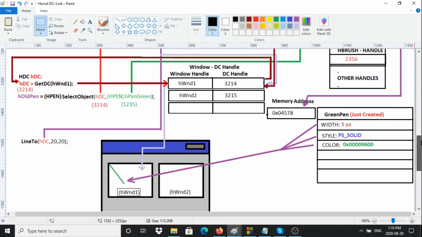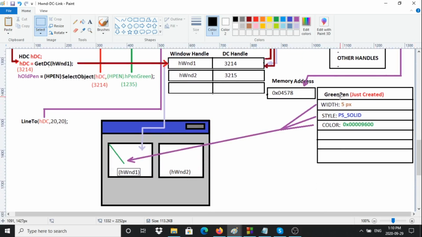It goes to the pen structure, retrieves the values that the pen needs to use, and based on those values, it draws our line in the client area of the window that we specified. So when you specify the handle to the window, that's how it knows. The DC is linked to our window.